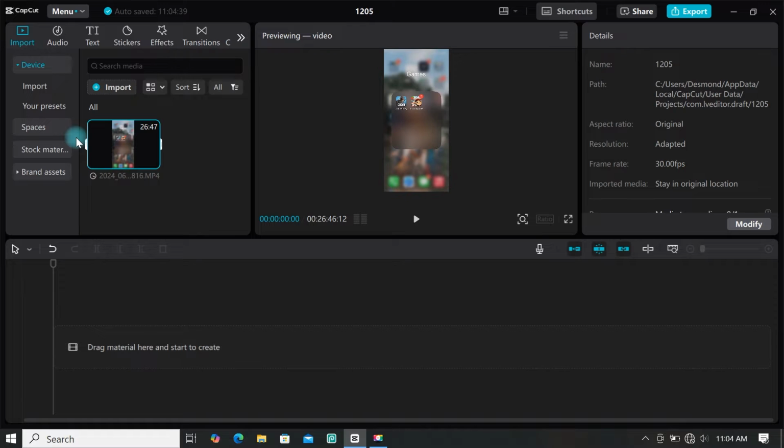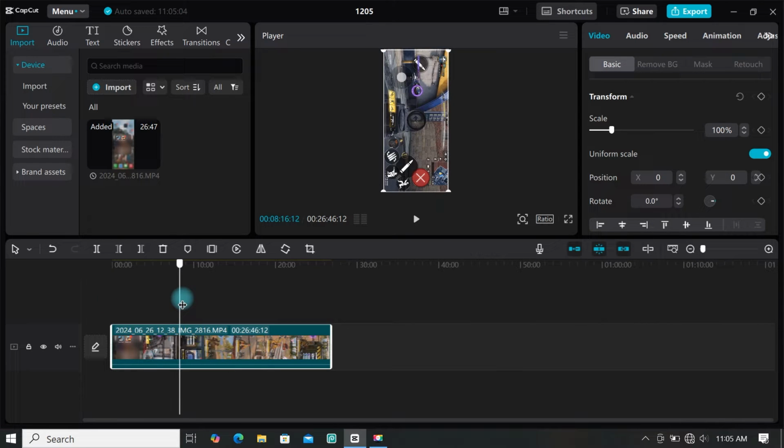Do you know that in CapCut, you can export only the audio of your clips to your computer and use it for anything that you want? So I have this gameplay that I recorded on my iPhone. I will just drag and drop it to the timeline. Let's say I want to export only the audio of this particular footage, so that I can use it for any other thing that I want.